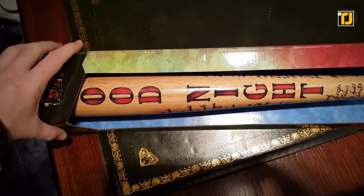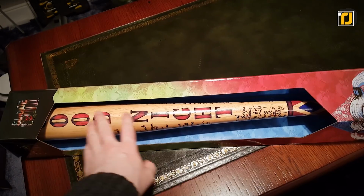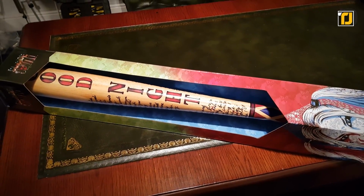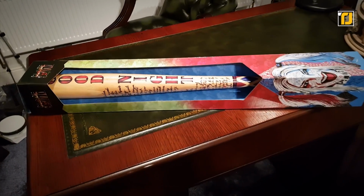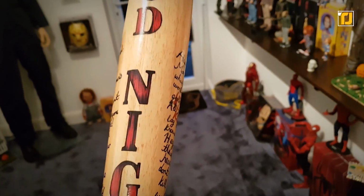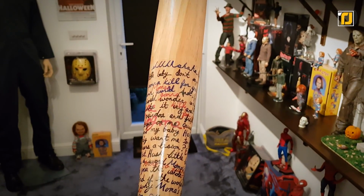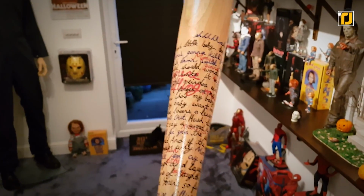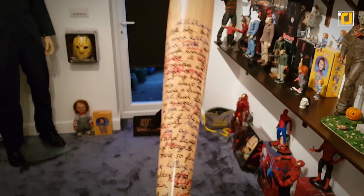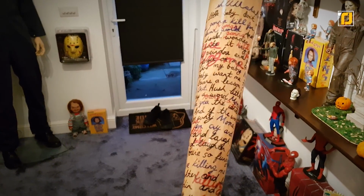This high-quality, authentic replica is made by the Noble Collection, and it couldn't look any more like the real thing. It is made of hardwood and is easy to carry around, which means you'll be able to get into the swing of playing this DC Vixen. There is also the Harley Quinn signature black and red diamond pattern right above the handle. Harley's bat is surrounded with writing and quotes based around the character, and this replica makes sure to copy all of that. And if you're not convinced enough, it is authorized by Warner Brothers and DC Comics itself. So you know you're not wasting your money with this one.